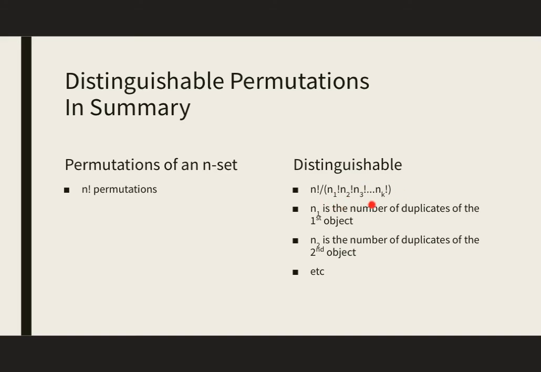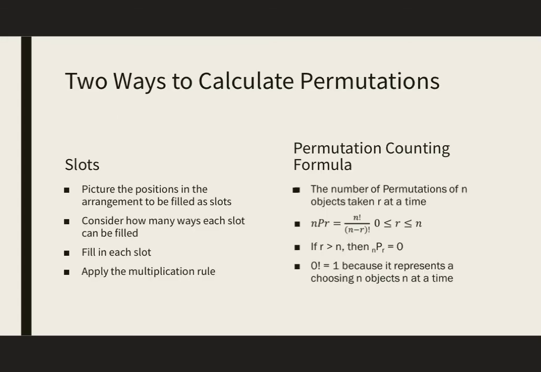This is only listed up to K because there could be like 10 different objects or 20 different objects that are duplicated, and how many times are they duplicated? So most things, like in just our names, are only duplicated once, but if your name has multiple duplicated letters, then you would have multiple things you would divide by. Just a quick example of a word that would have multiple duplication: the word constitution. There are multiple letters that are duplicated in that word.